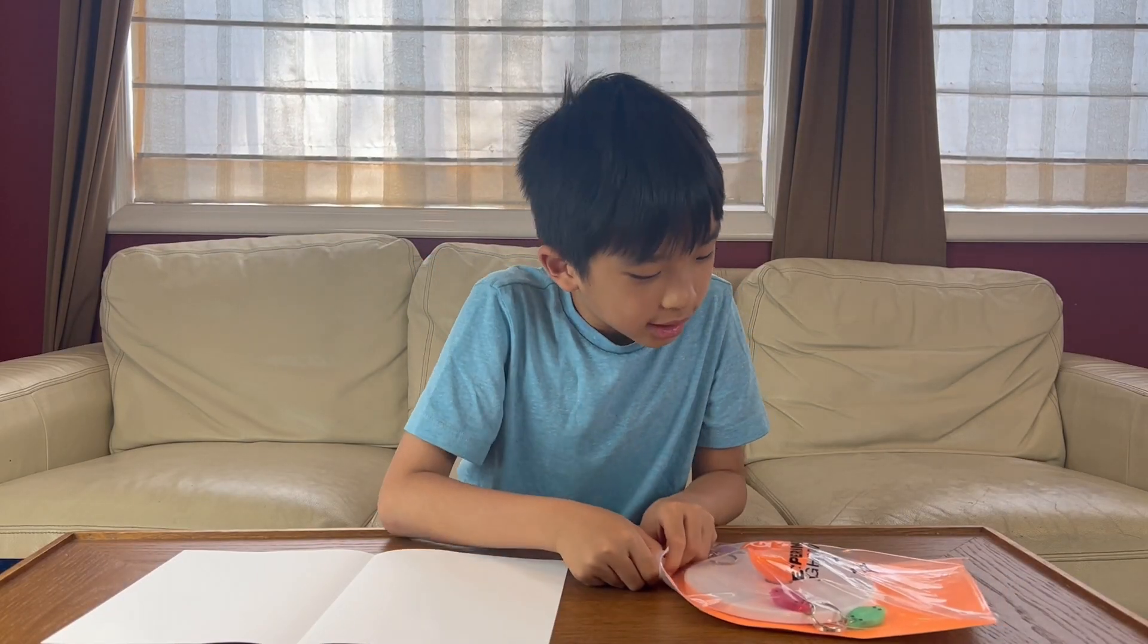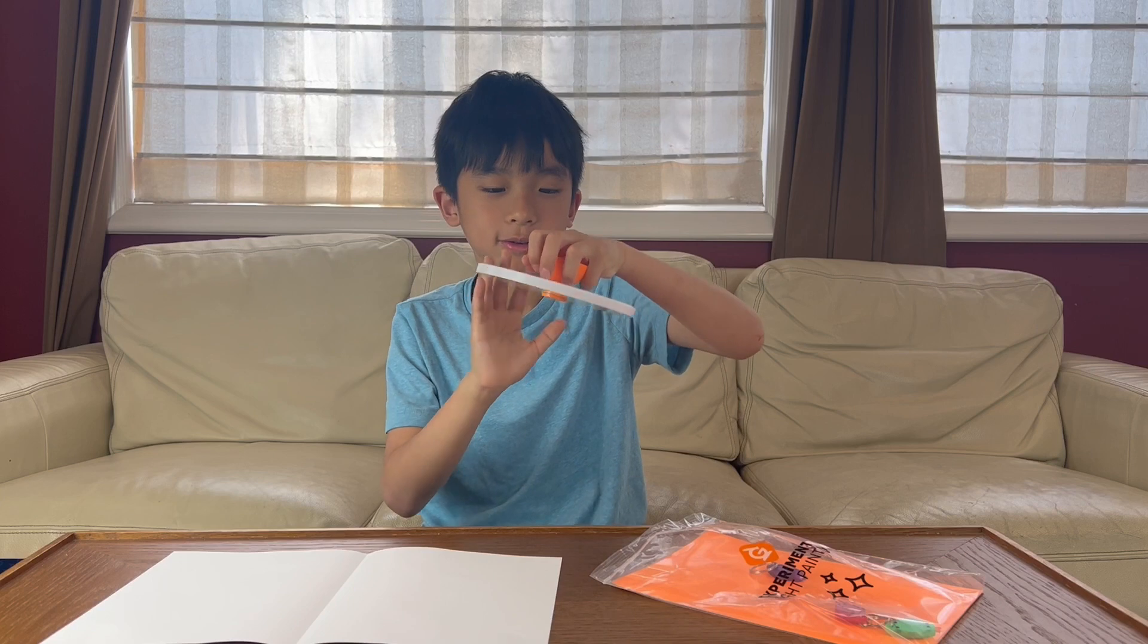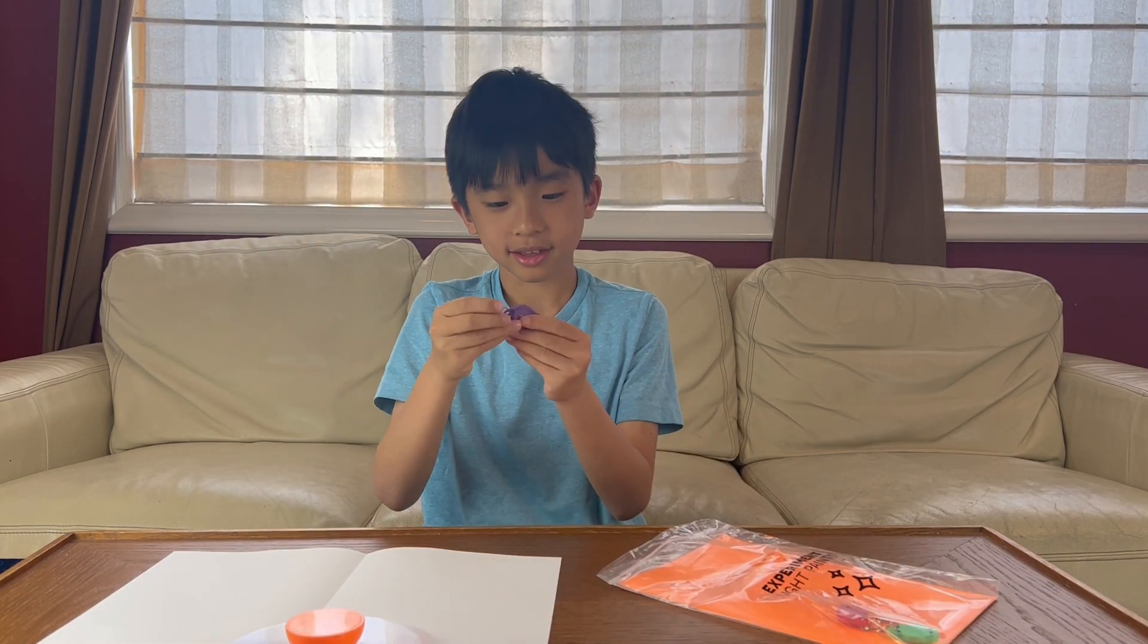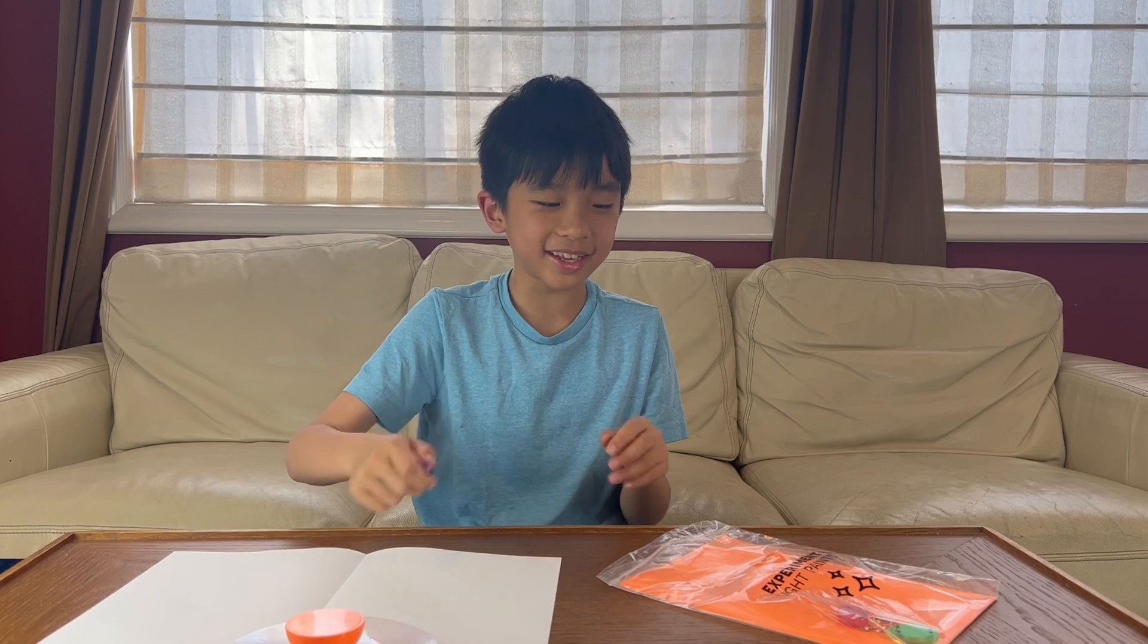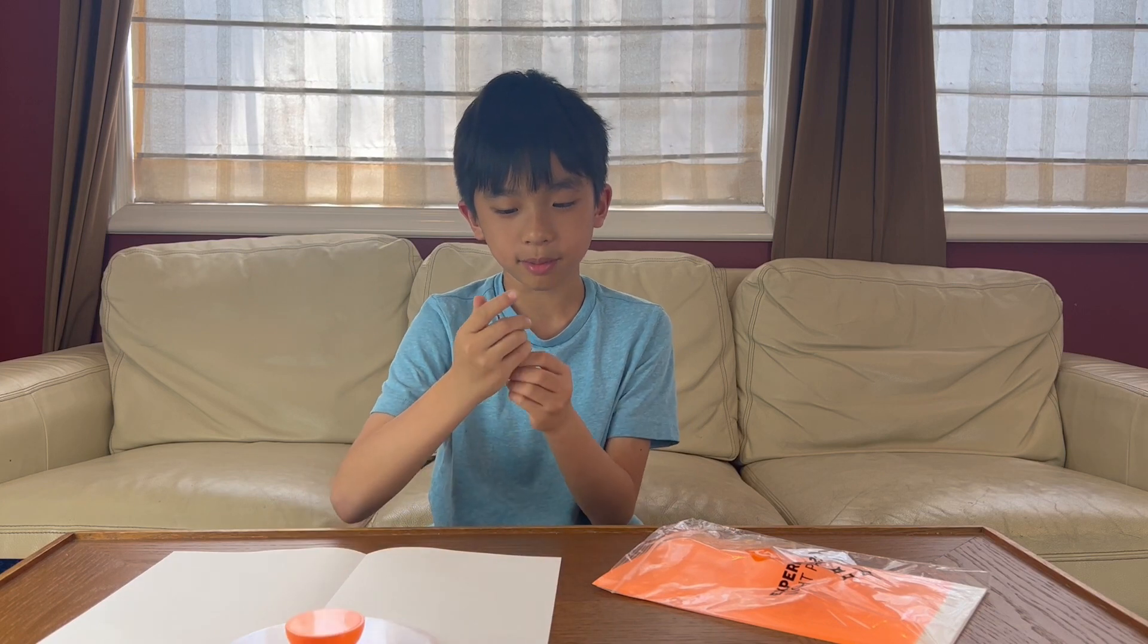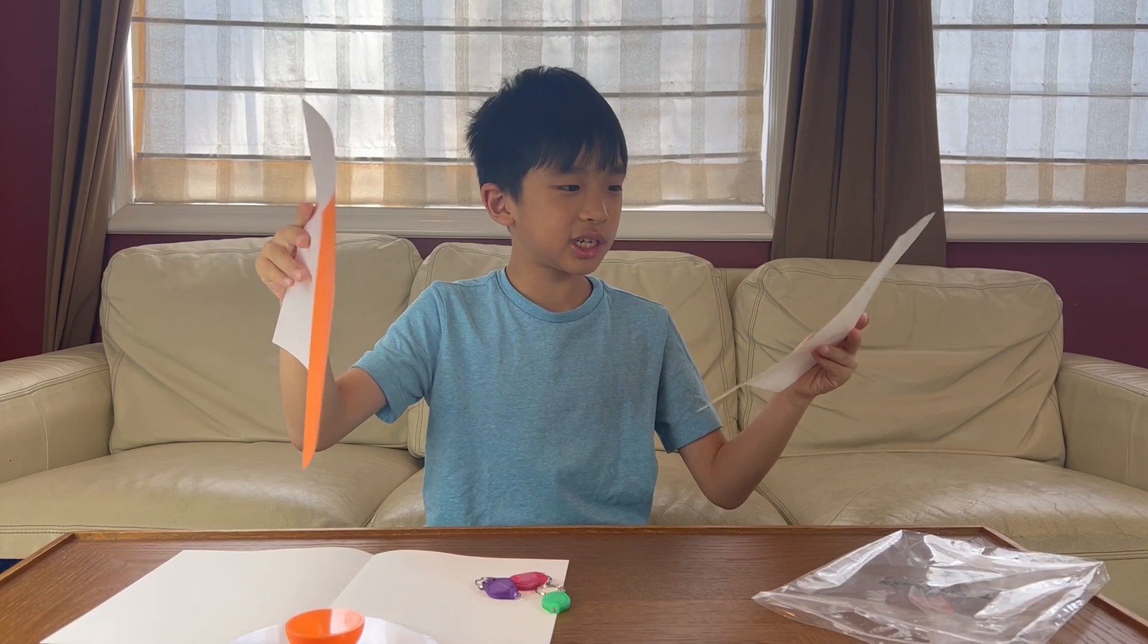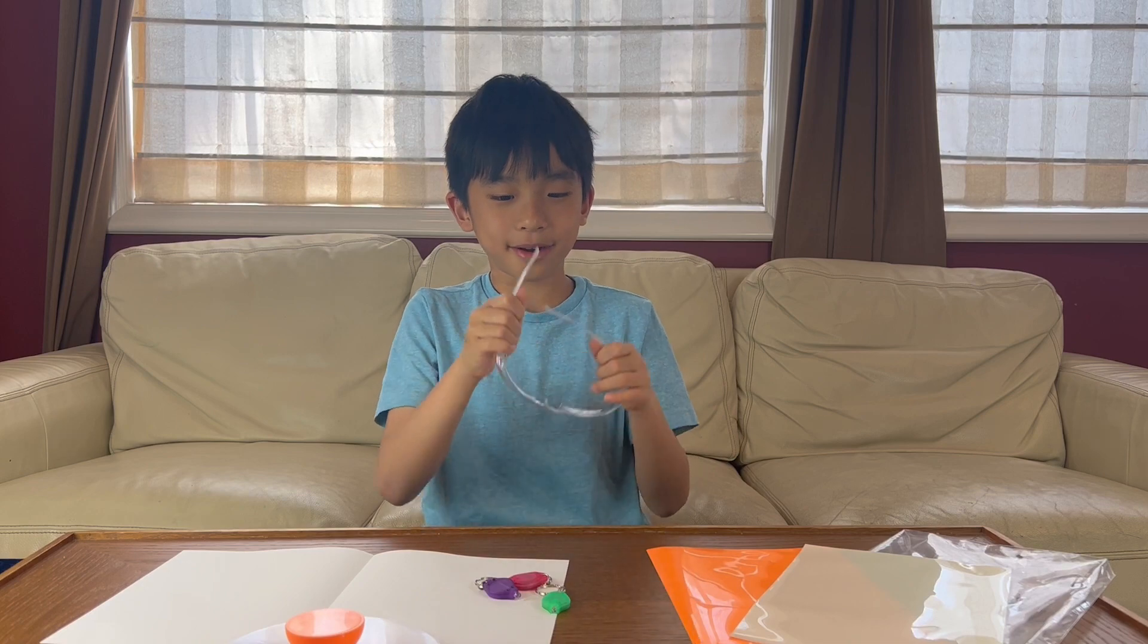This one is called light painting. Gonna be very interesting by the way. First is this button or wheel. I think it's more of a wheel than a button actually. This is probably light, right? Oh, it is. Two more lights. So there's green, red, and blue. And then here I think is where you color on. There's orange sheet of paper and a white sheet of paper. Now let's get onto experiment number two.